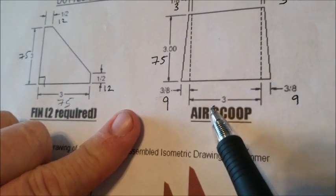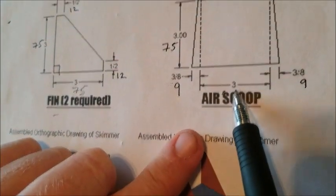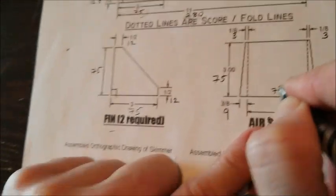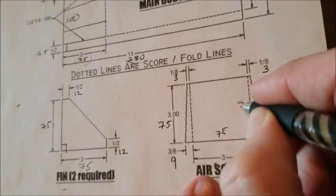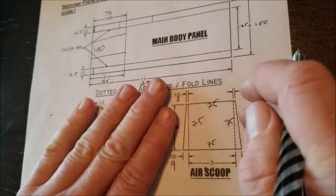Now let's come over here and look at the air scoop. Basically, this air scoop, if we look, is 3 inches. Well, we know from the fin, 3 inches is 75 millimeters. 75, 75, 75, 75. Don't worry about the side stuff yet.